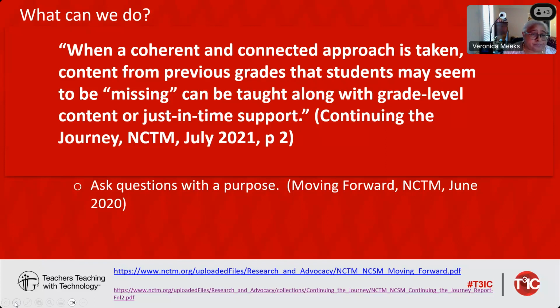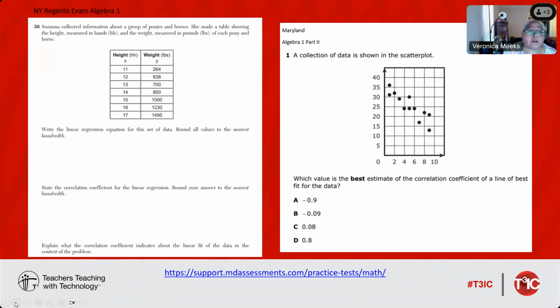All right, so to help decide what we wanted to do, we know that testing is a very important issue that we have to deal with, especially if you teach Algebra 1, if you teach middle school math, or in some states even above Algebra 1. So we looked at a few of the state exams to find questions where we need to make sure that we have the connections we want. We looked at the New York Regents exam, Algebra 1, the one that was released for June of 2023.